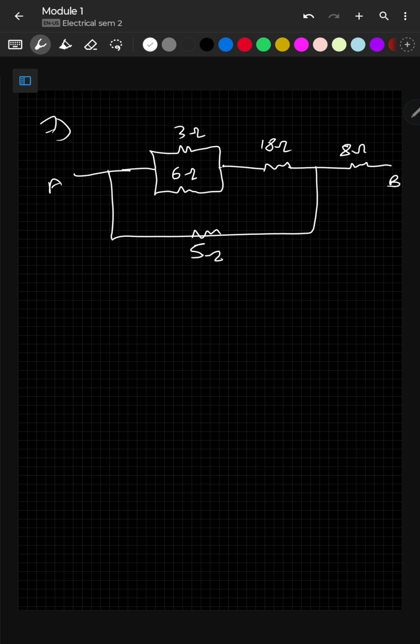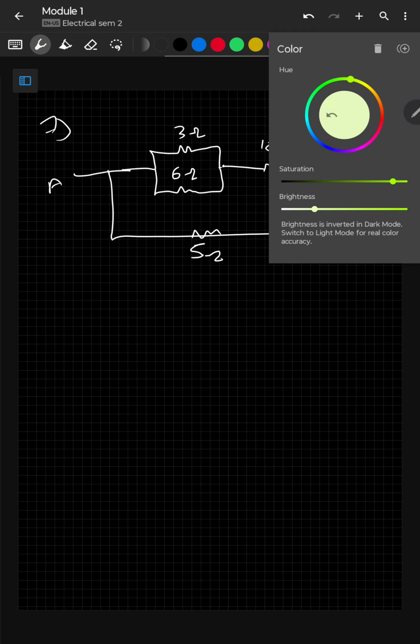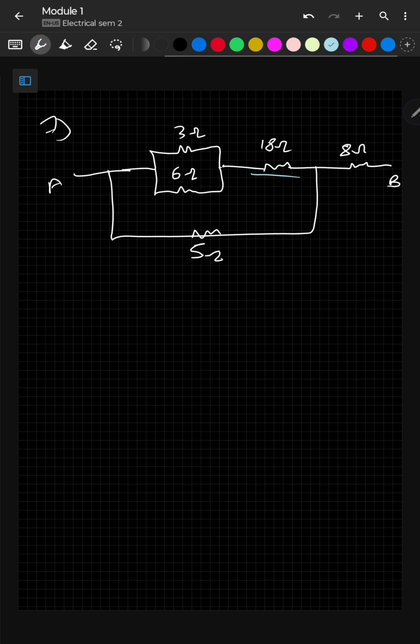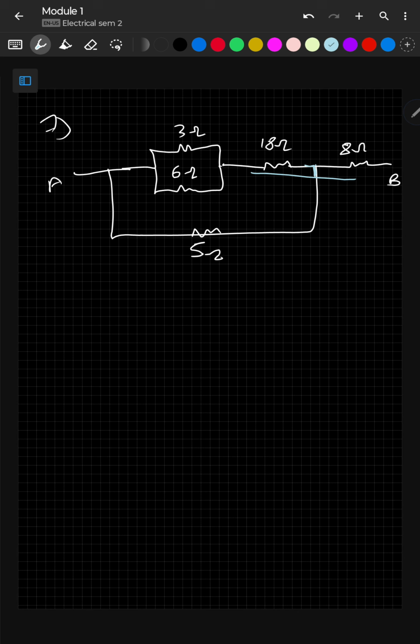Now what you have to observe and understand here is that these two might look like they are in series, but they're not, because they have a branching here. If you see any breakout or branching, that means it's not in series, though they might be in a straight line. We cannot take that as a series. You cannot take this and this in series either, because again there's a branch there. That's what I wanted to tell, and I think I've made you understand that well.